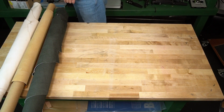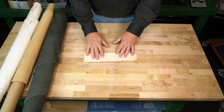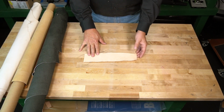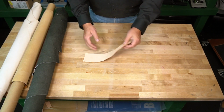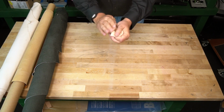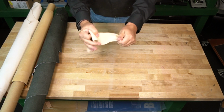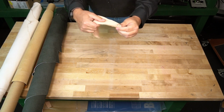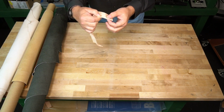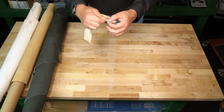So next thing we'll look at are the pads. I get this question all the time. What do you make pads out of? This is just a little cutout. I have a huge piece of this in my storage area on the other side of the studio. And what it is, it's tempered vegetable tan leather. It's super soft, super pliable, super bendable. Okay, really soft. That's about 5-6 ounce. Perhaps about 3.5-4 millimeters.